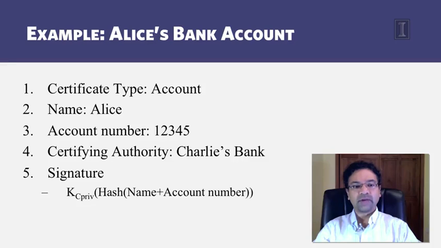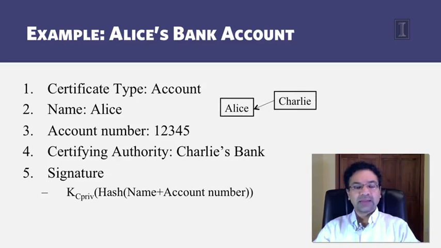and then verify that in fact when you add the name and the account number and hash it using the well-known hash algorithm, you get back the same output. If someone tampers with either the name, the account number, or the signature fields in the certificate, then the certificate will become invalid and people will not be able to use it. So essentially no one can tamper with the certificate itself without affecting its correctness. So Eve, for instance, who might want to insert the name Eve over here would not be able to do that, because then the certificate would become invalid.